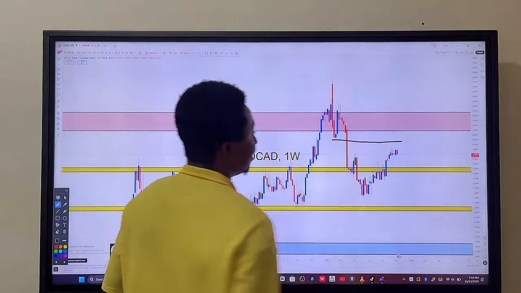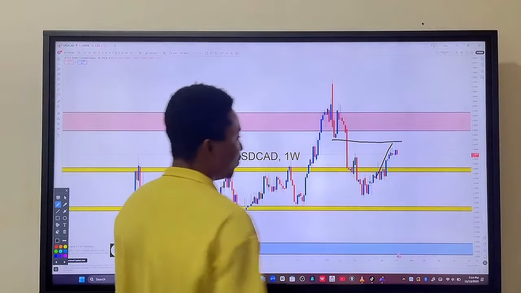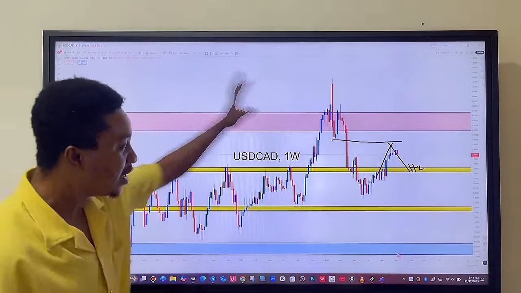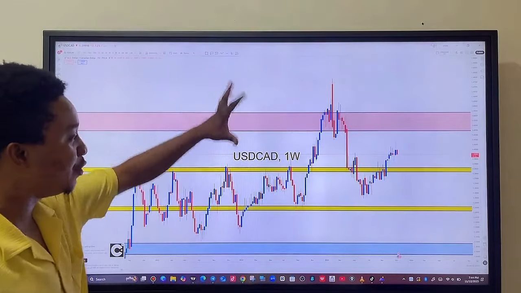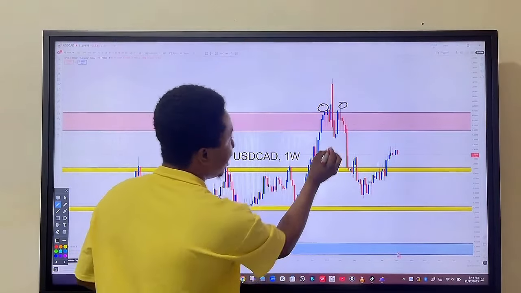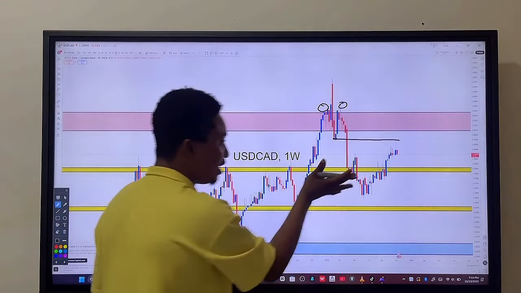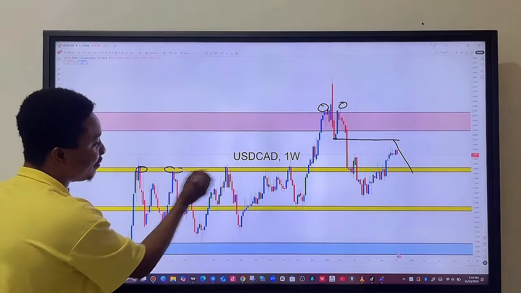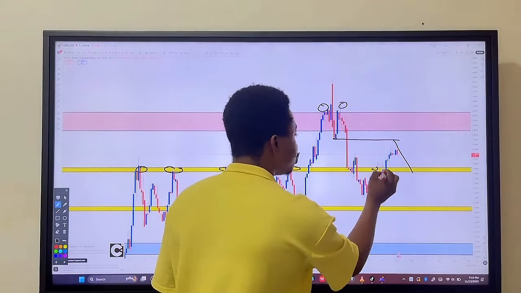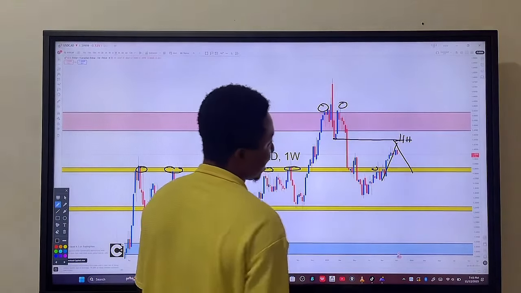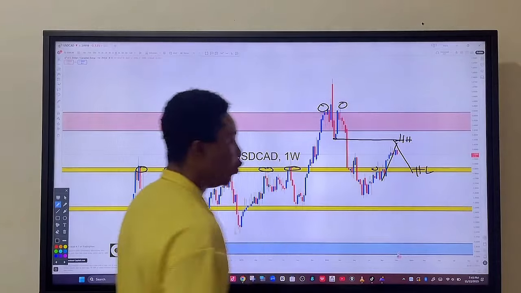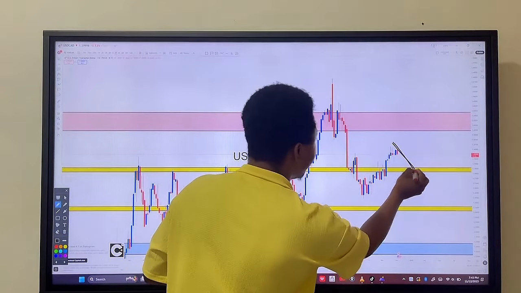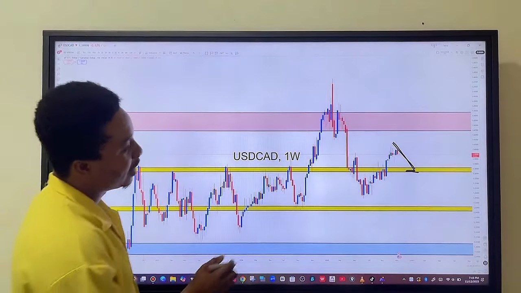This is also a push on the weekly. After a push, what happens? Retest as higher low. So the weekly time frame speaks a lot. The first pitch that we see on the weekly is this double top and the retest of the neckline of that double top, which means that we're going to see sell pressure to the downside. At the same time, since buyers broke above this resistance level of the weekly, this is also called a push or higher high. After higher high, what should price do? It must also come down for a higher low. So everything shows that on the weekly, we are going to see price drop down as a retest on this weekly support level. So we are going to pick selling opportunities from there to the weekly support level.